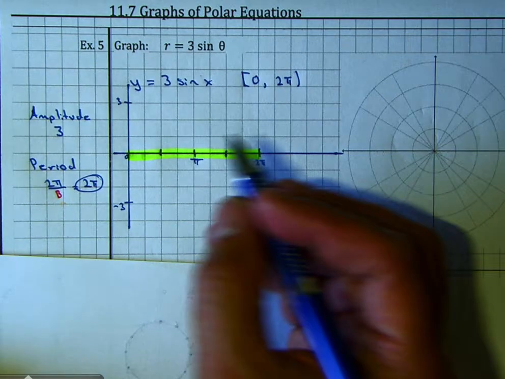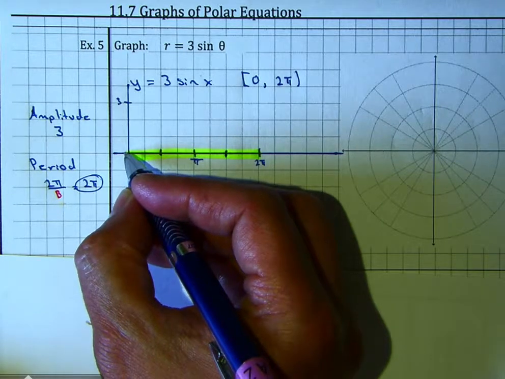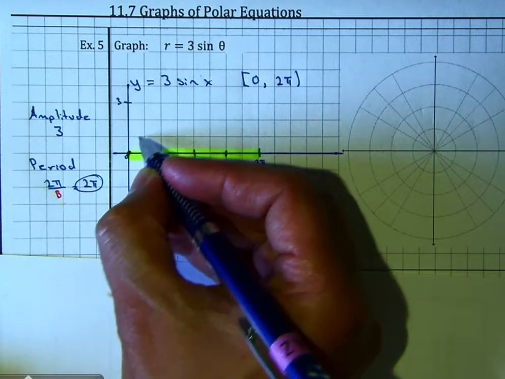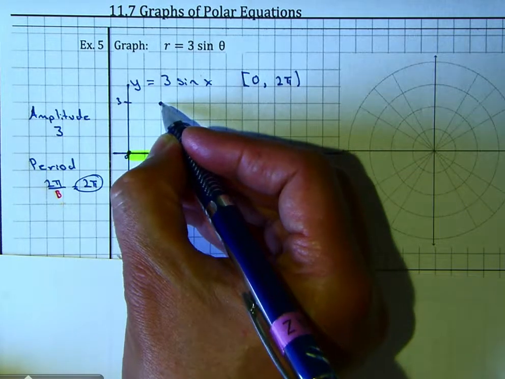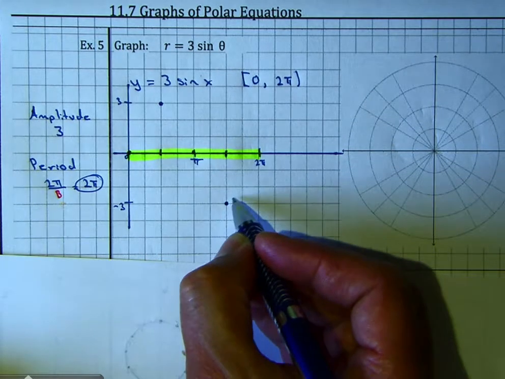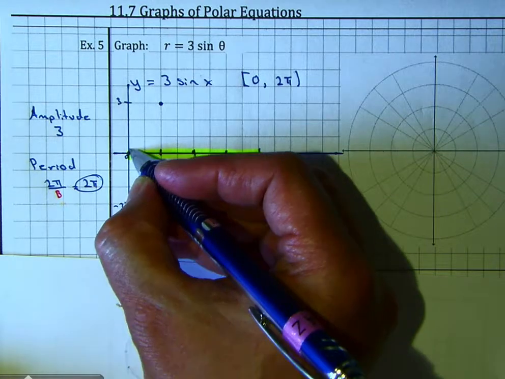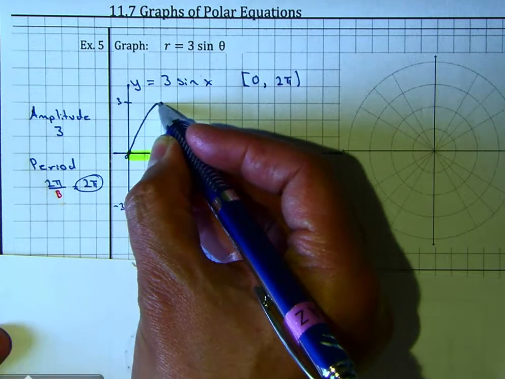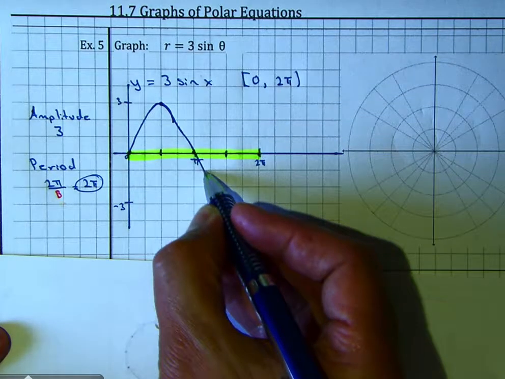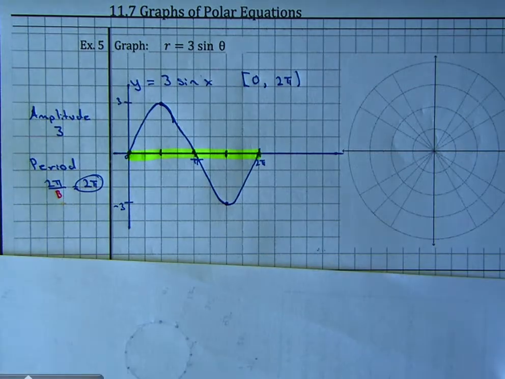And you need to remember, sine starts at 0. Correct. Sine starts at 0. So 0, then I'm going to go all the way up to 3, then back to 0, then down to negative 3, and then back to 0. Then I'll place my rotation. So make sure you make a curve. And make sure I curve it. So that is the curve of sine.